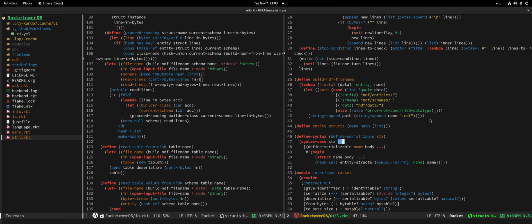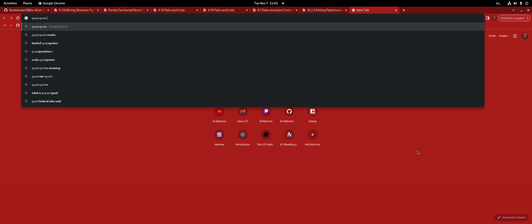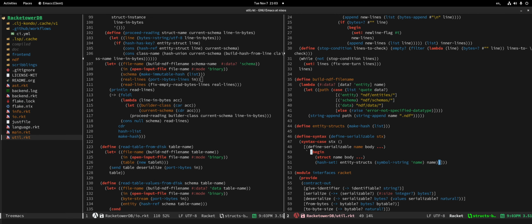Right, so let's see, quasi syntax. You see the hash quote where you're building the syntax that we're replacing in the macro body. You want to replace that with a quasi quote, so we have unsyntax available. What's the symbol for quasi quote? It's the backtick.